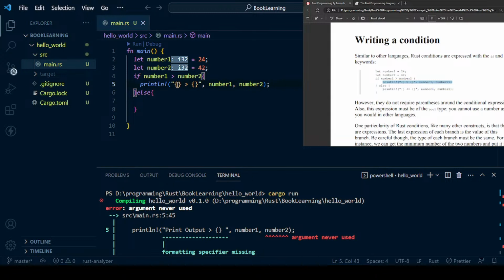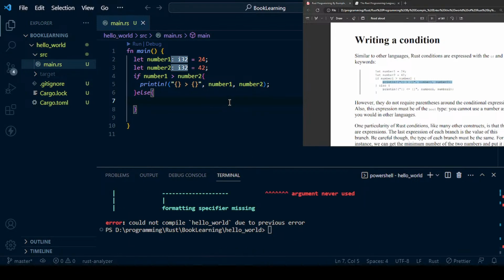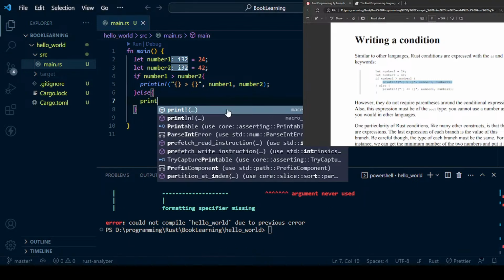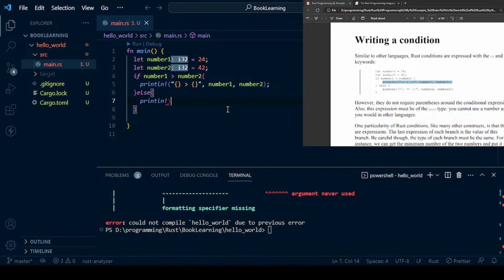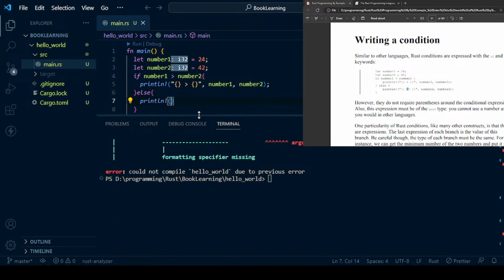Oh, I need 2 of this. Okay. I did not see. I am not wearing my glasses. Now we need to return.